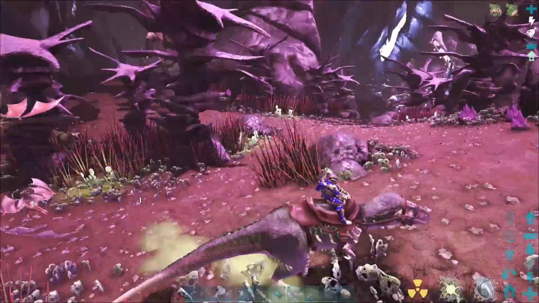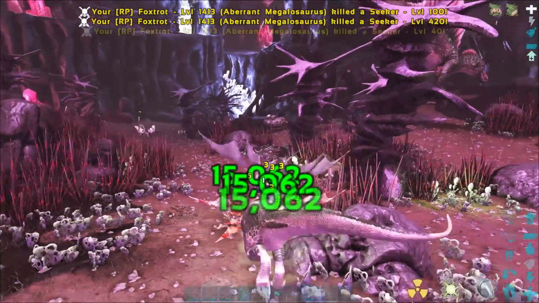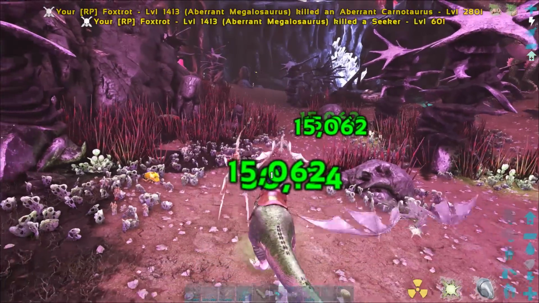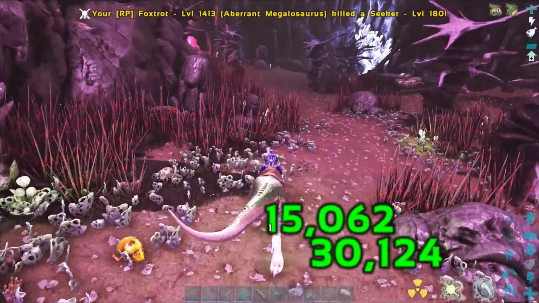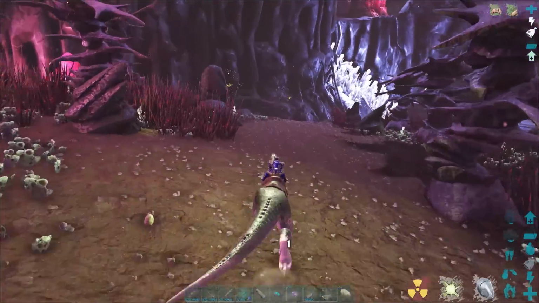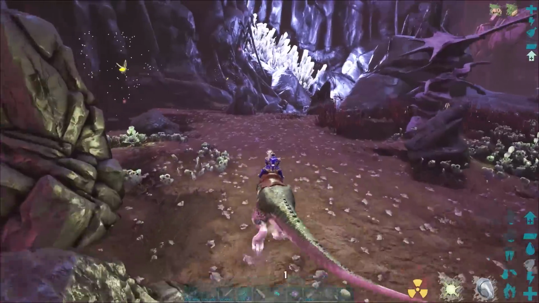Foxtrot being a true monster that he is. Ooh. So much down here. They're just coming from everywhere. It's a battle. There we go. We got them, guys. So, all right, we're going to head over this hill and we're going to keep looking. I'm sure we're going to be a stone's throw away from another group. Like I said, they seem to be kind of everywhere.